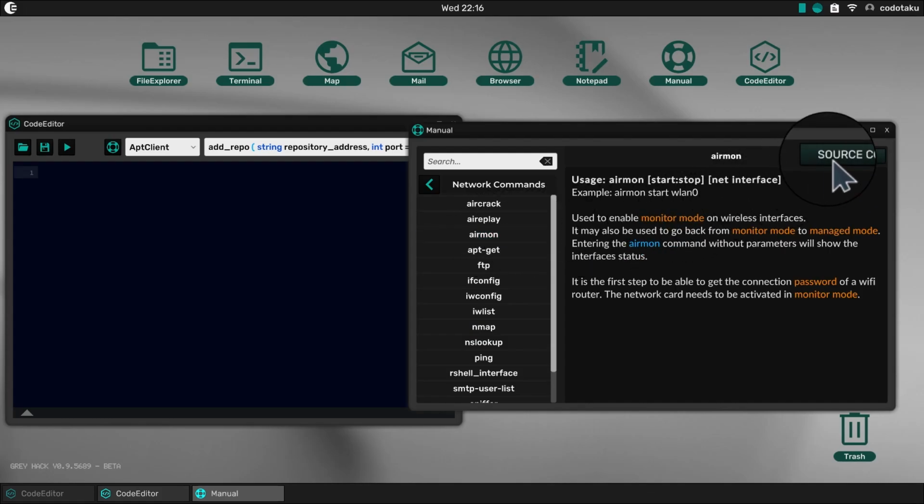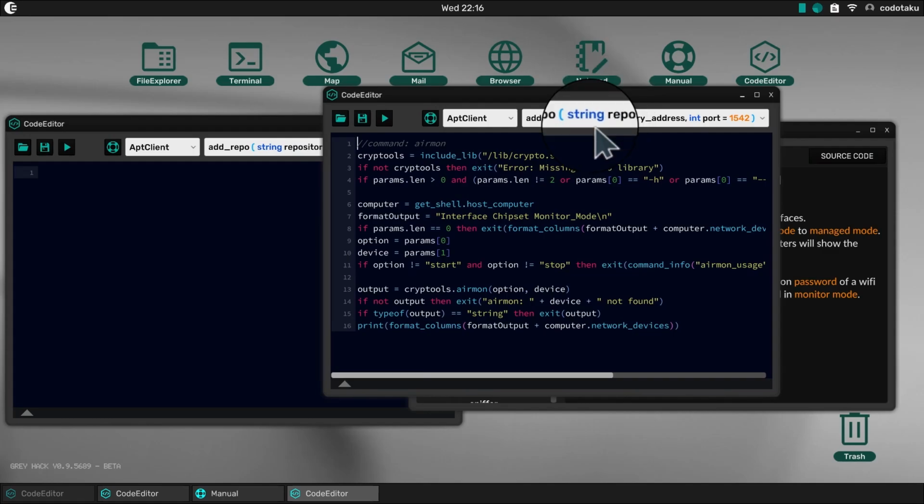Now this is how airmon works. If you go to the source code, you can find that it says cryptools.airmon option device. Here it's calling a function, which is basically just a bunch of code bundled together under one name. So we use that code that someone else wrote under the name of airmon.